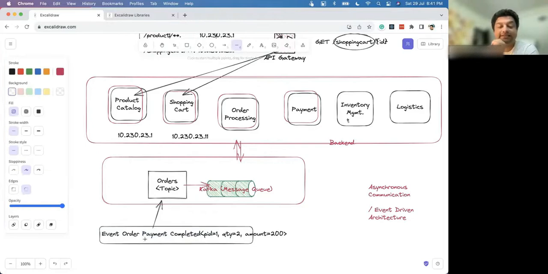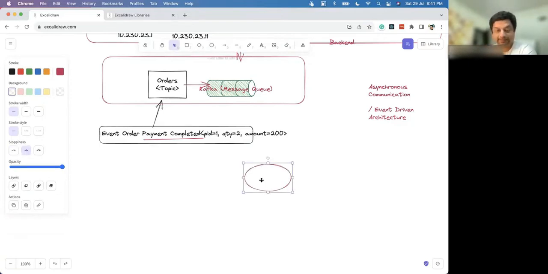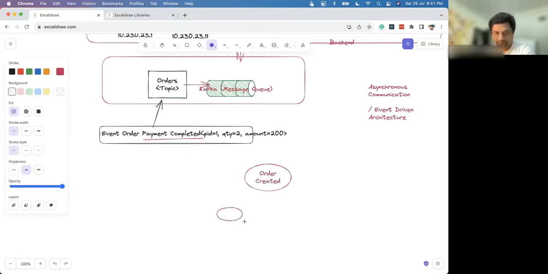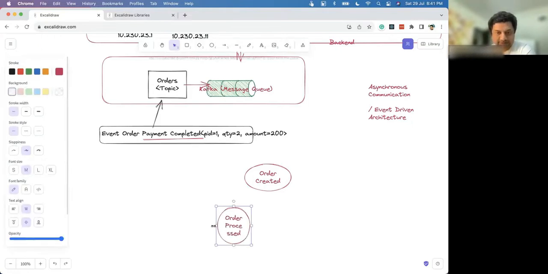When I say status, I mean this. So we may have various states here, maybe order created. This is the first state. Second state could be order processed, right? Maybe you just check whether the quantity is correct.